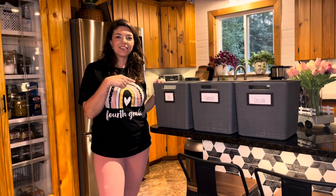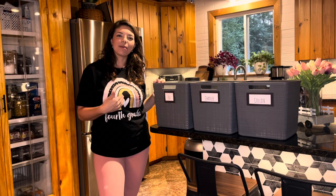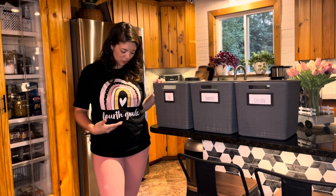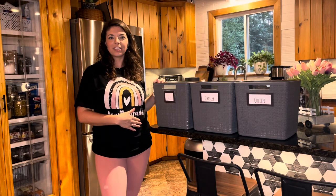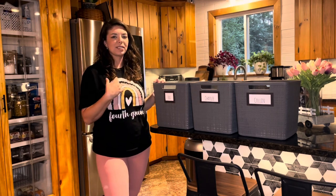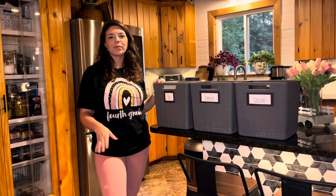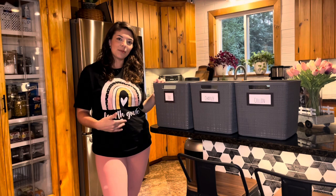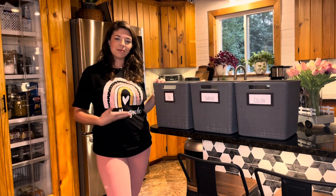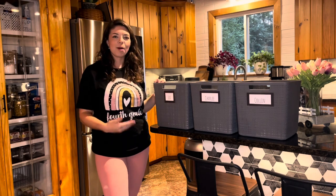Before we go pop these on the stairs, I want to point out my shirt. All of the 4th grade team members at my school chose to purchase matching shirts. There are 4 of us, and we wore them for the first time together today. We're going to set a goal of wearing them together every Friday, and it was just really fun to all be matching. We got a little picture together, and it feels like we're really on trend right now because this boho rainbowy vibe seems to be all over the place, especially in classroom decor. We got some nice compliments from our students.